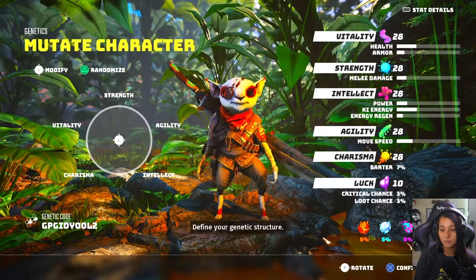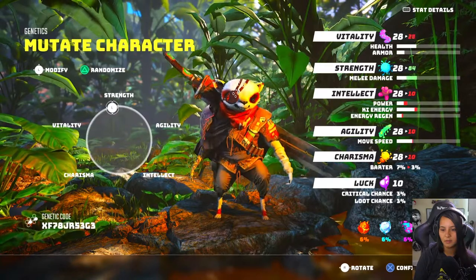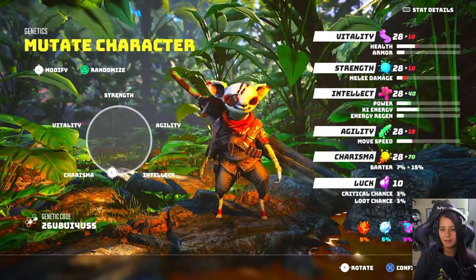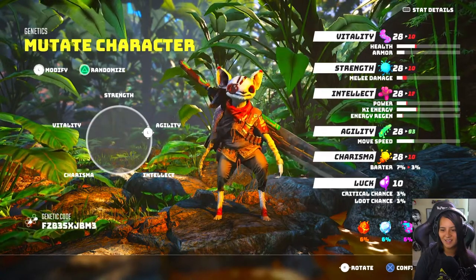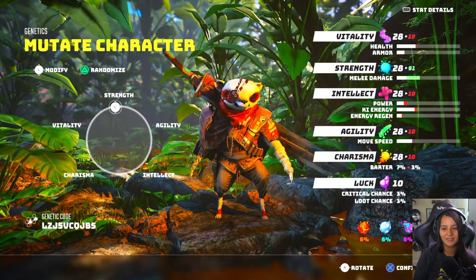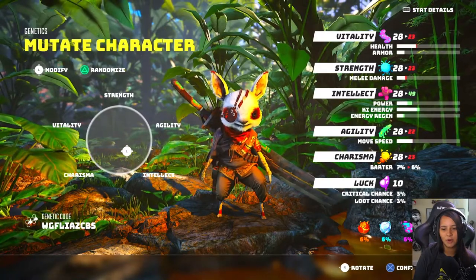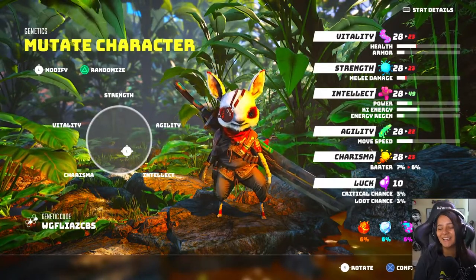Define your genetic structure. Oh my god. Oh wow. That is nightmare fuel. Oh, make it short with a big head. Oh, that's funny. A small head. This is like Beetlejuice. Wait. Where'd it go? It was like a small head with... Oh, that's so cute. Oh my god. Big brains.